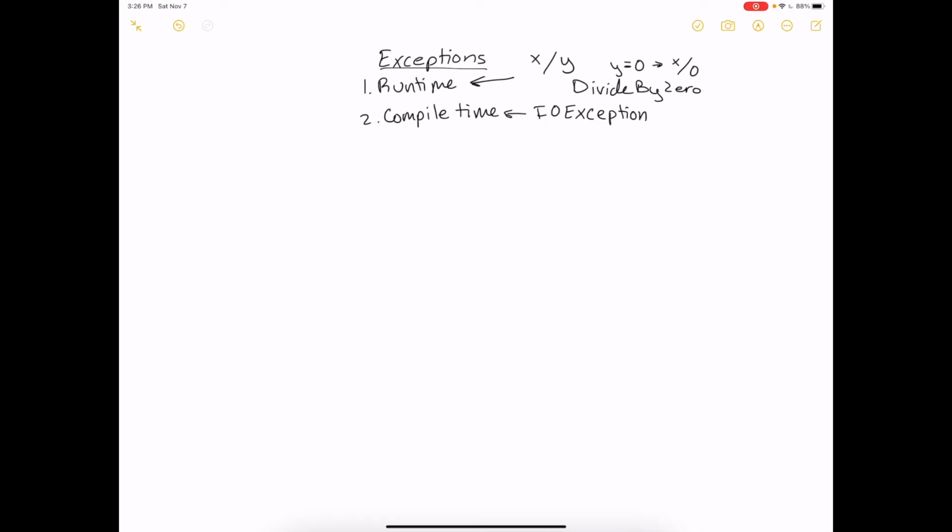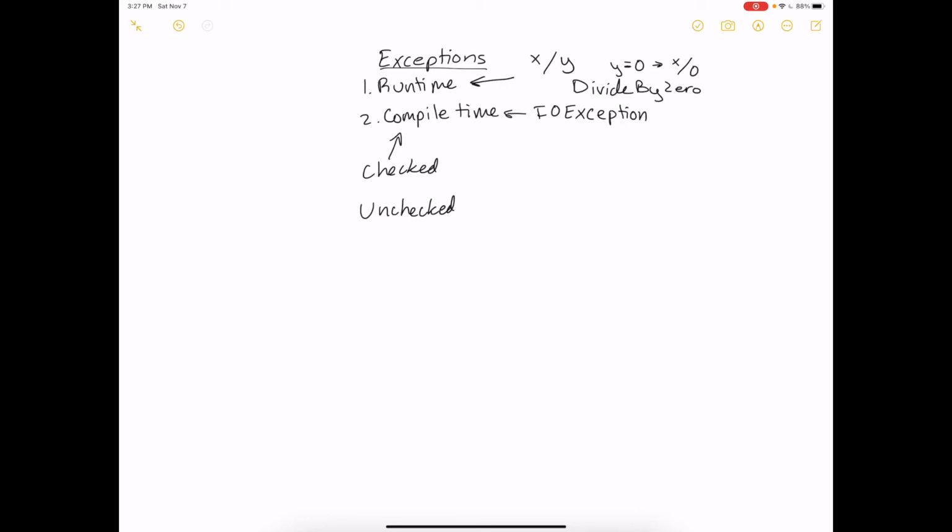This is also known as a checked exception as opposed to the runtime unchecked exception. And in the case of the checked exceptions, the compiler will say, no, you need to handle that before you actually run the program, because there's a very, very real chance that this could happen, and I know it, so I'm going to force you to handle it.